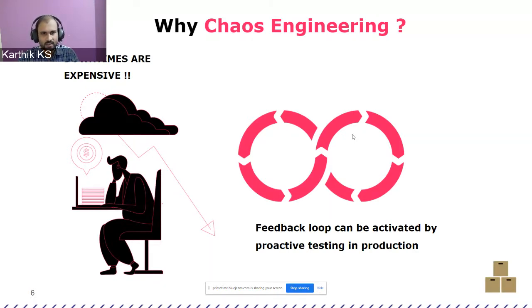So it is about trying and ensuring that you have controlled failures injected into your system and see how your applications behave, whether your service level objectives will continue to be maintained or you have the right metrics being exposed, etc. If not, then you go back to the drawing board and fix things, either in your business apps or in your infrastructure. Purely because downtimes are very expensive. We've read a lot of reports in the recent times. I think every minute of downtime costs thousands of dollars. So downtimes are very expensive.